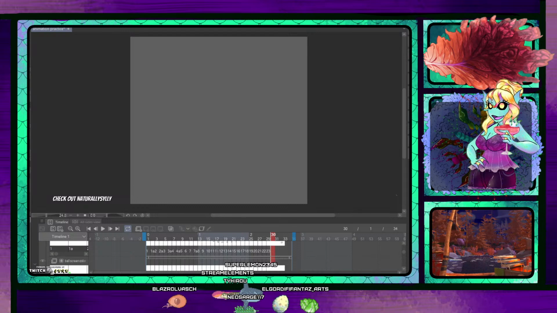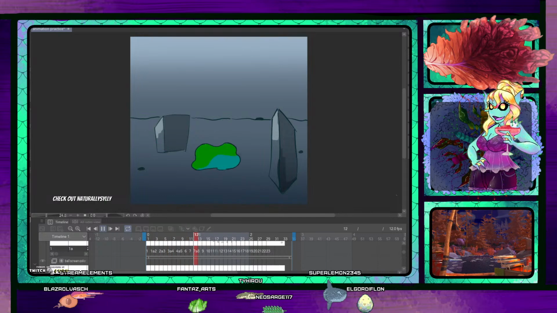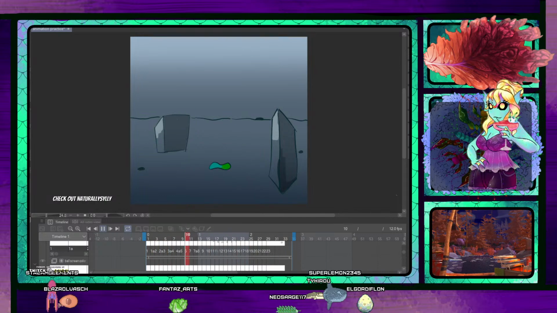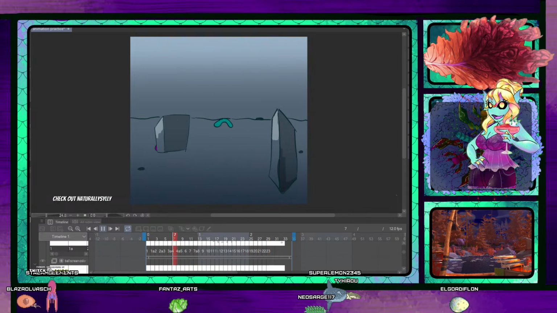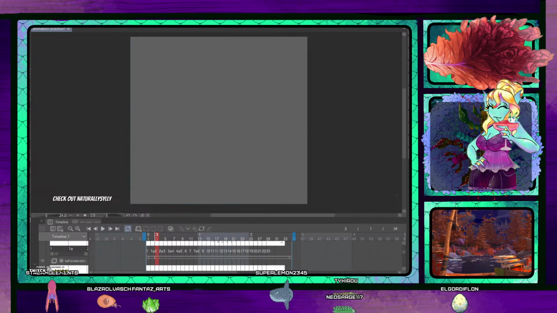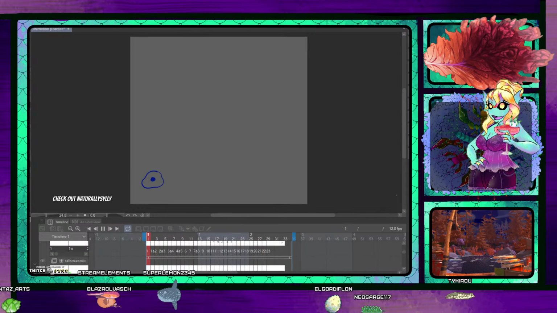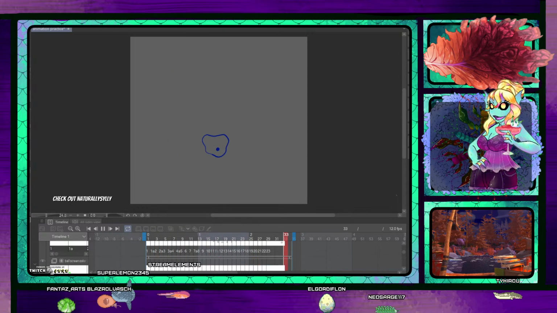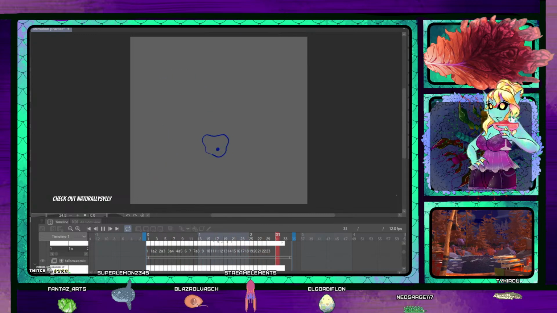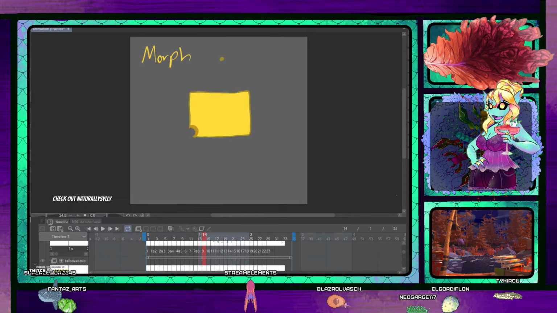But if you want to see some of the other animations we did, this slime animation. So that was kind of fun. We did this goo dot animation where it's basically like the magic dot was swirling goo around it. It's still a bit on the rough side, but it's kind of cool. Then we did this morph animation.